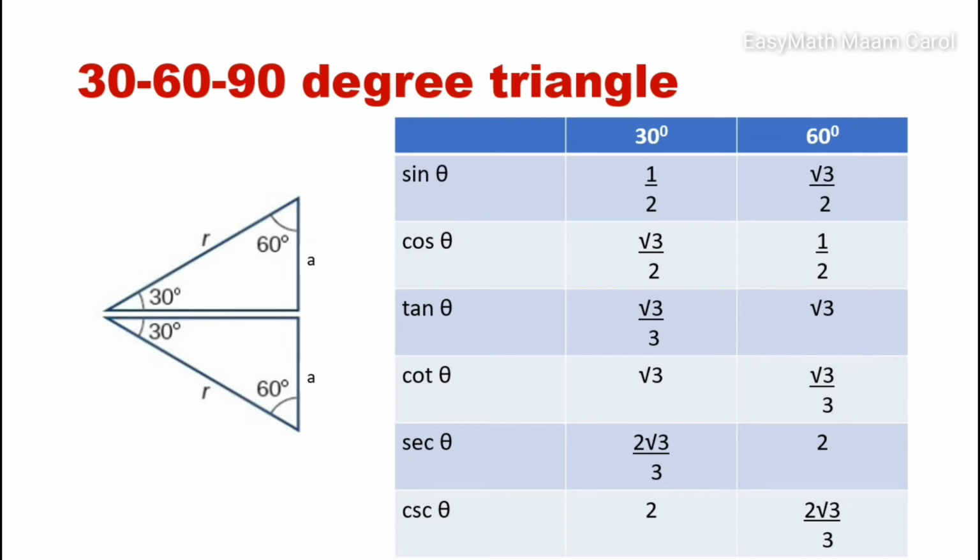And then, doon naman sa secant at saka cosecant, ito yung nakuha natin na value following yung mga rules natin ng reciprocal. So, ayan, ang nangyari, di ba? Kung secant siya dito, cosecant siya dito sa 60 degrees. Yung cosecant dito sa 30 degrees, which is 2, is also the secant of 60 degrees. So, 2 din siya. So, ayun, nagpapalitan lang siya. It's because 30 degrees and 60 degrees are complementary angles.